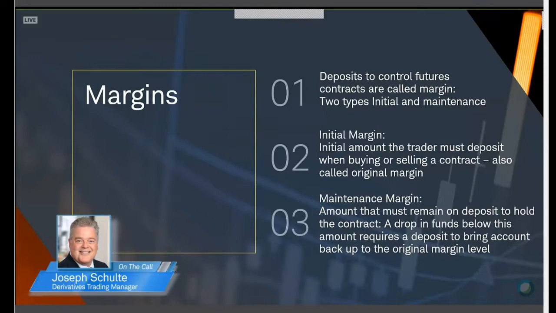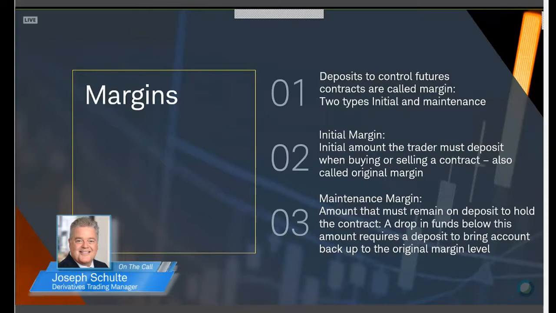What that means in more common terms is it's the good faith money, it's the cushion money that you need to have in your account based on the exchange's perceived level of volatility. You need to have that money in there to protect you in case it starts to move against you. That's why more volatile markets are going to ask for more money. Less volatile, less. They ask for what we call initial margin. And like the name denotes, initial margin is how much you've got to have initially when you put your first buy or sell on and take it home overnight that first night.